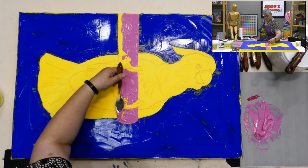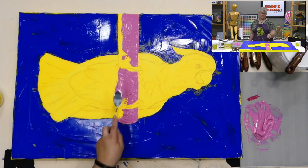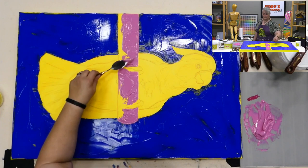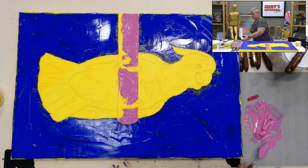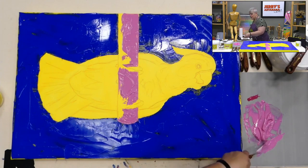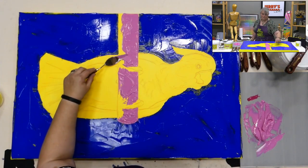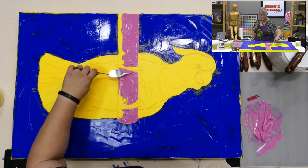You get used to it. This is the second time I've ever used palette knives for anything. I don't even use palette knives for mixing. I hate it because to me, I feel very out of control. So if I can manage this well enough the second time, you guys can practice and it won't take you that long at all. It'll be easy.